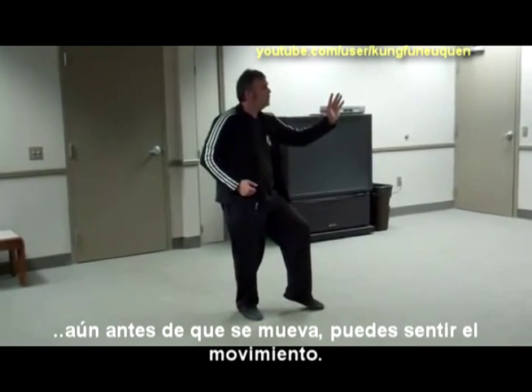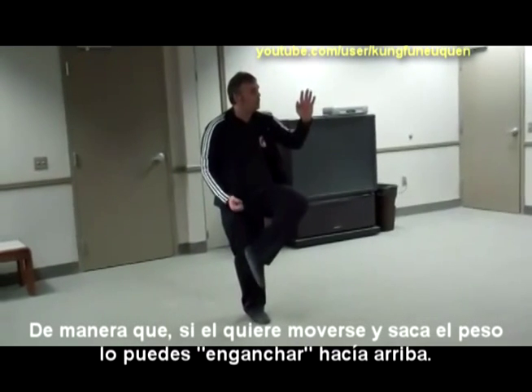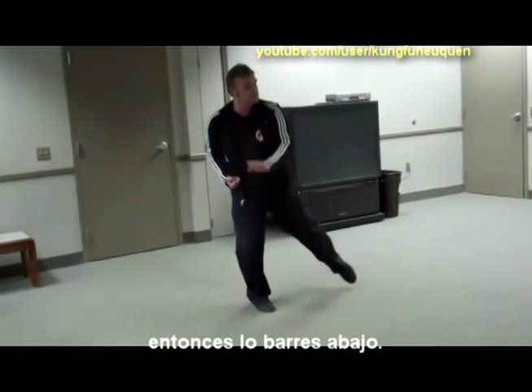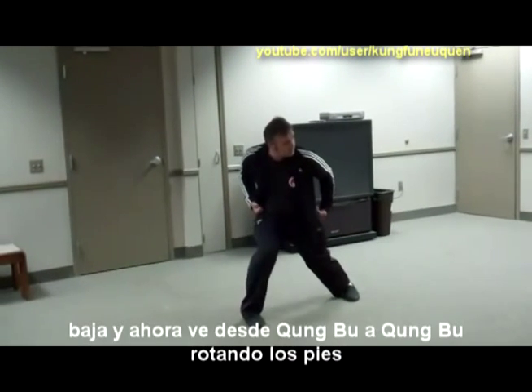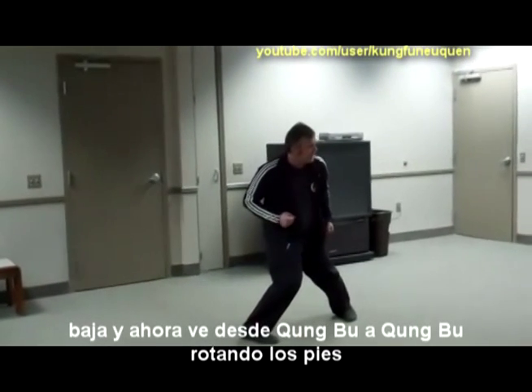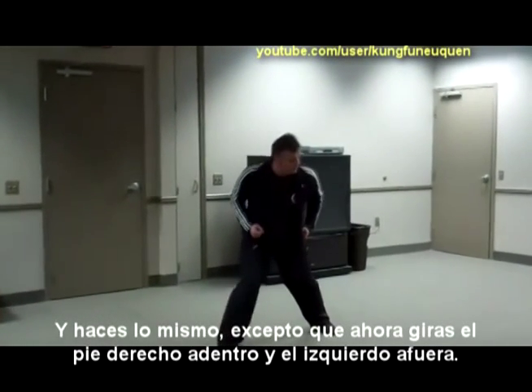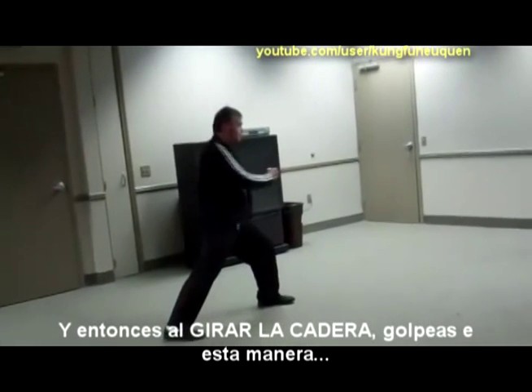And it's feeling what they're doing — you can feel inside their body. If they're about to move, you can feel them move. So if you can get out of their way, you flick their leg and hook it up, and grab it up into here. Then you sweep down. If they push against you, you twist, drop. And now you want to go from front stance to front stance — as you turn the foot in, and you're doing the same thing. Turn the foot in and then turn the toe out.